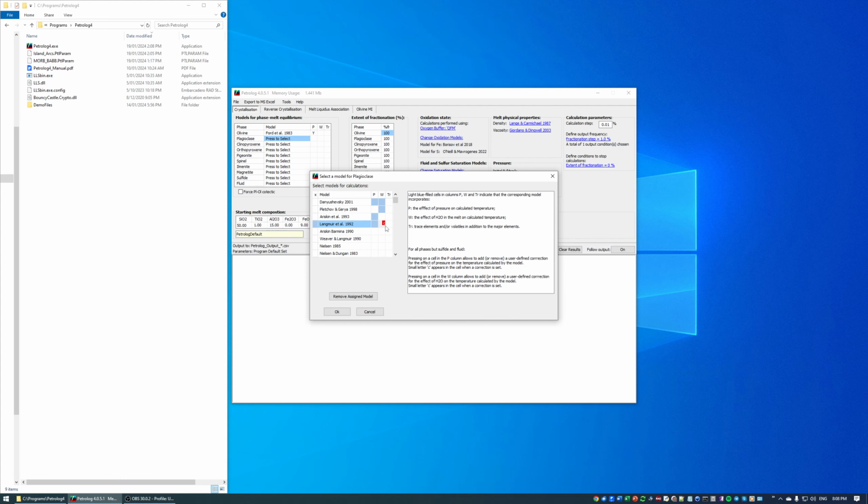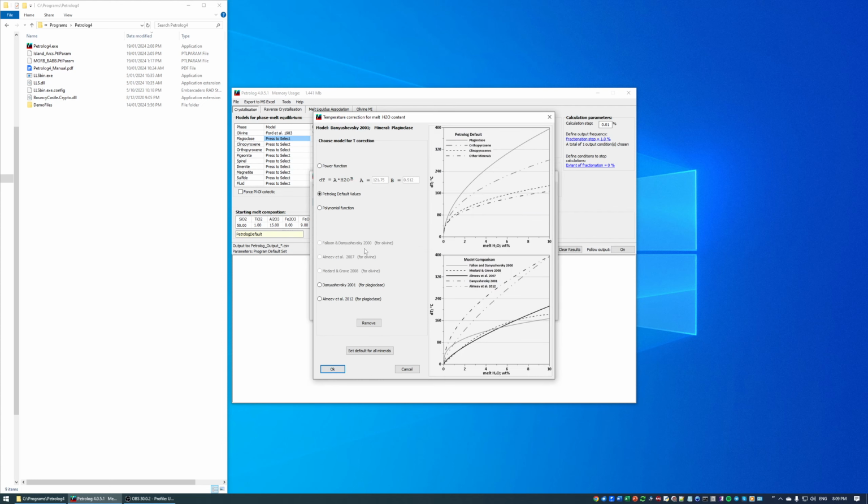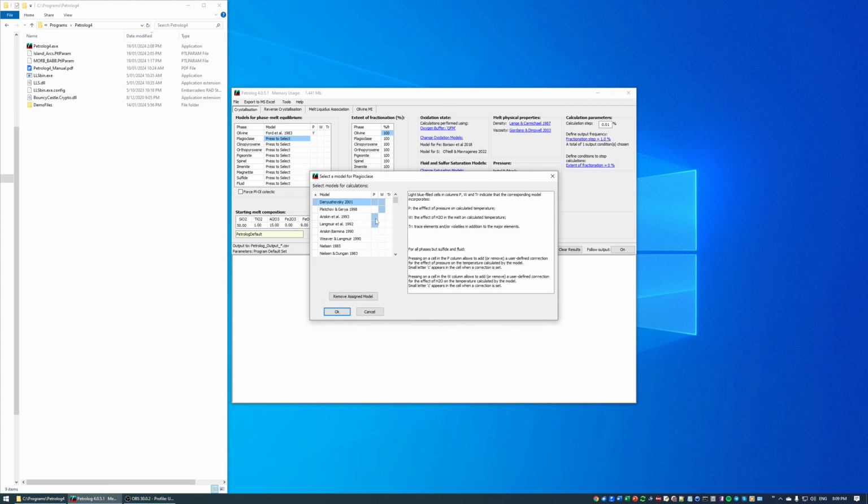And it's important to remember that if you choose a model which already incorporates the effect of water, then that correction will be applied on top of the model. So this is something which is not suggested to do, but you can do it if you believe that that's appropriate. If you want to remove the correction, you need to click on this again and say remove. If you remove, you click OK, then letter C disappears, which means that correction isn't there.